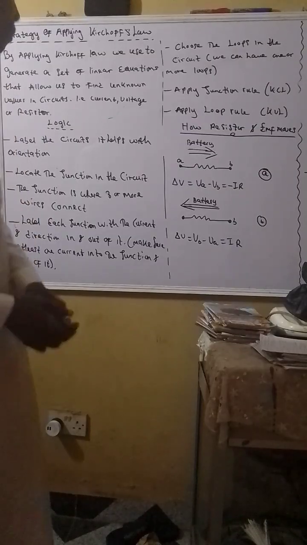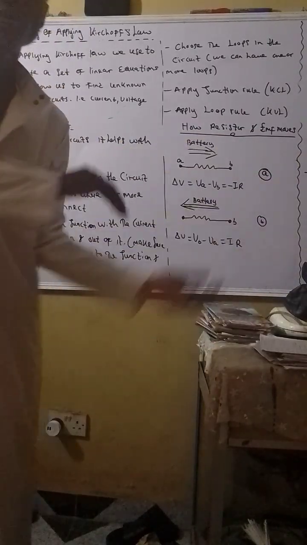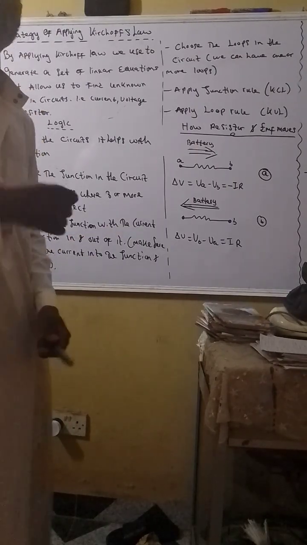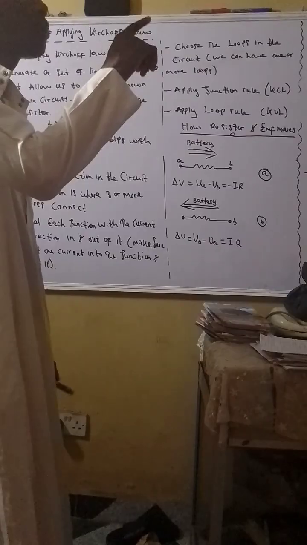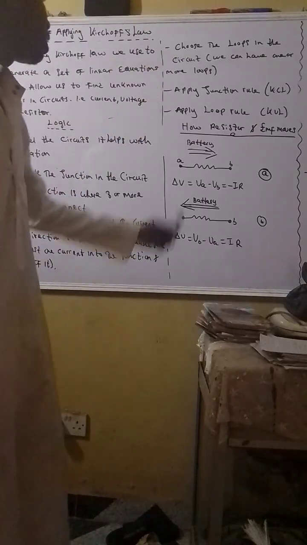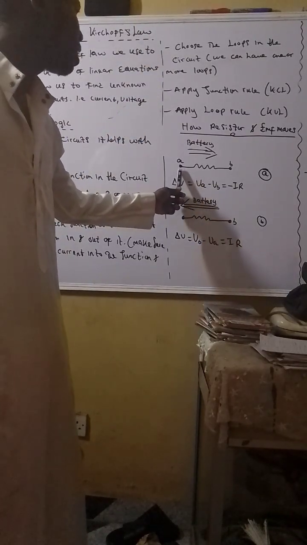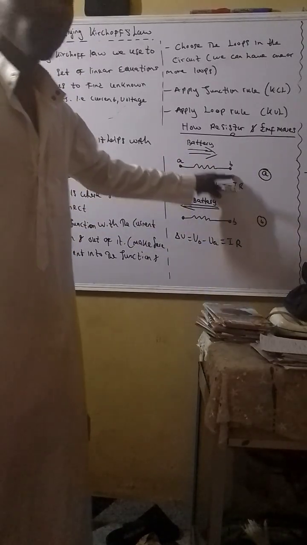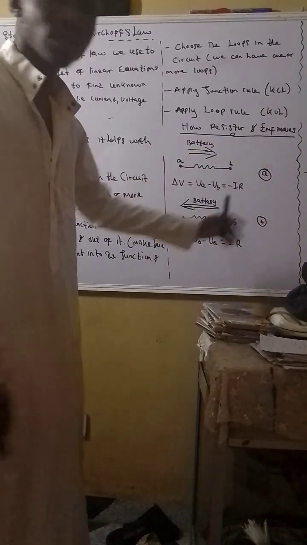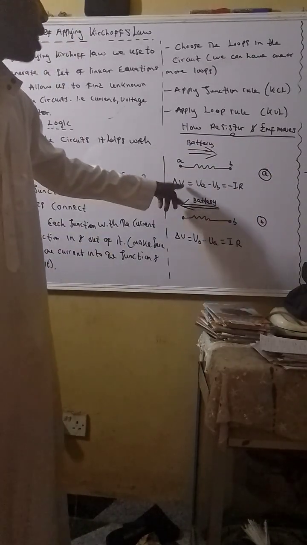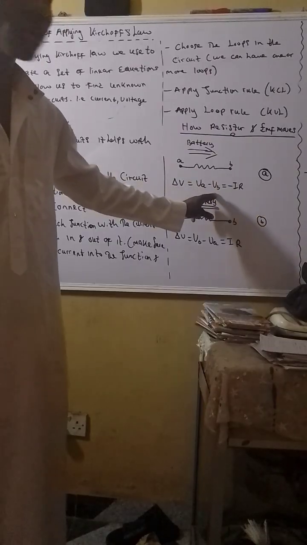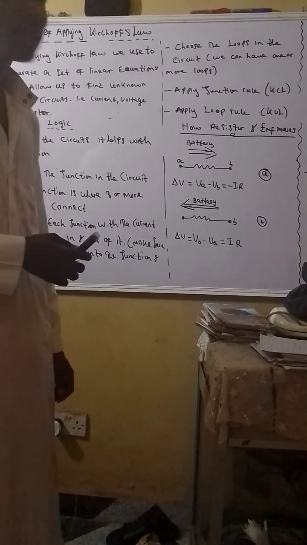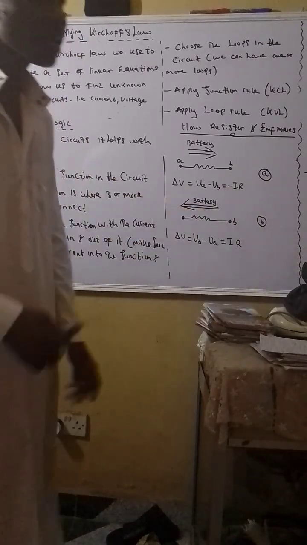Now we need to understand how the resistor and EMF behave. Recall from the last example I did, why does the current move from a positive potential to a negative potential? It's like moving from a point A to a point B. Since it's flowing from the first point to the second point, the change in voltage would be the first point minus the second point, which gives us a negative voltage. So V equals negative IR.